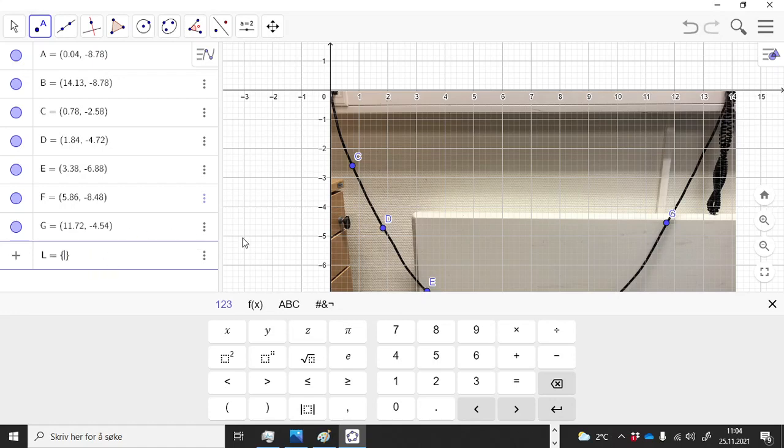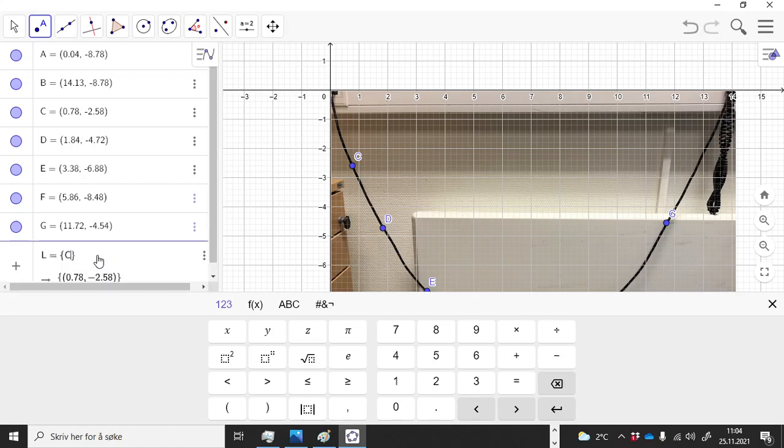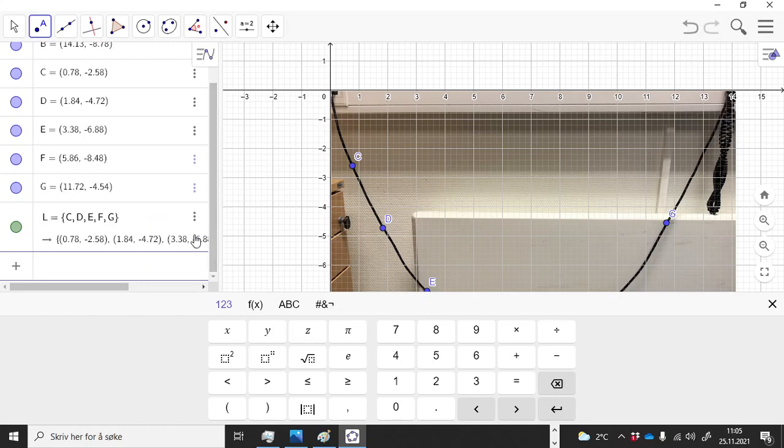So these are the brackets that you find on the 7 and the 0 key. And I'll just enter the points C, D, E, F, and G. And capitalization will be important here, I think. And once you've done that, you can just press enter, and there you have a list of points.